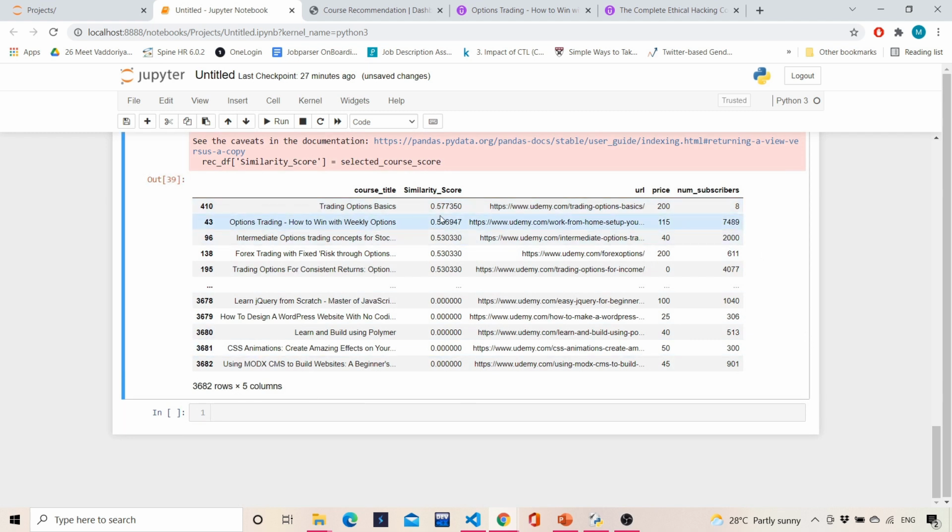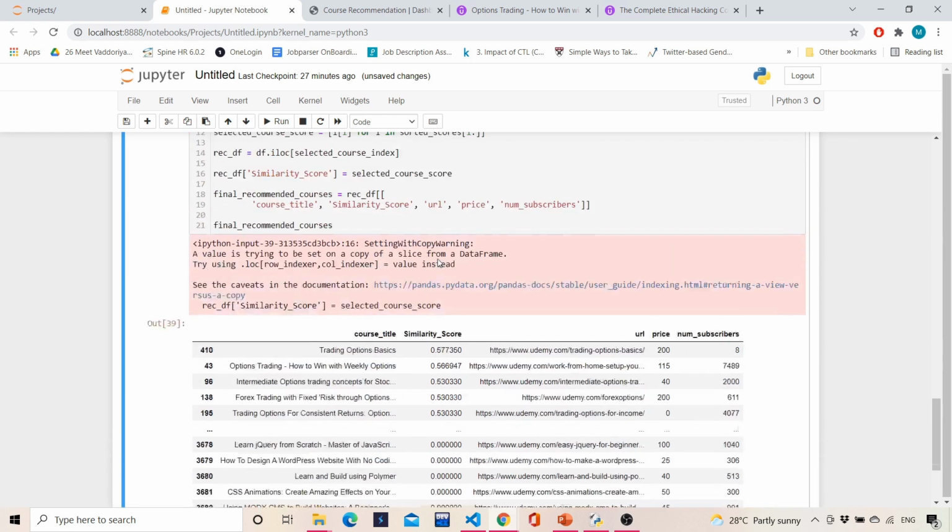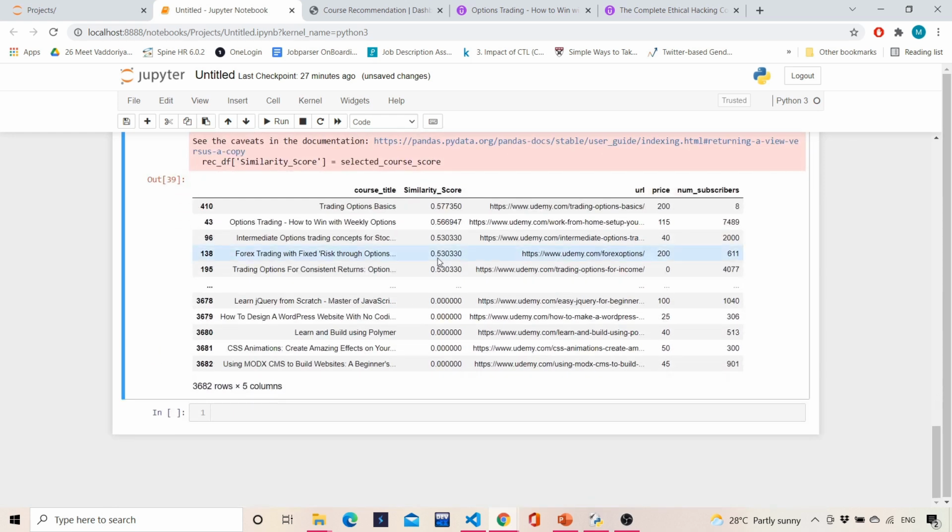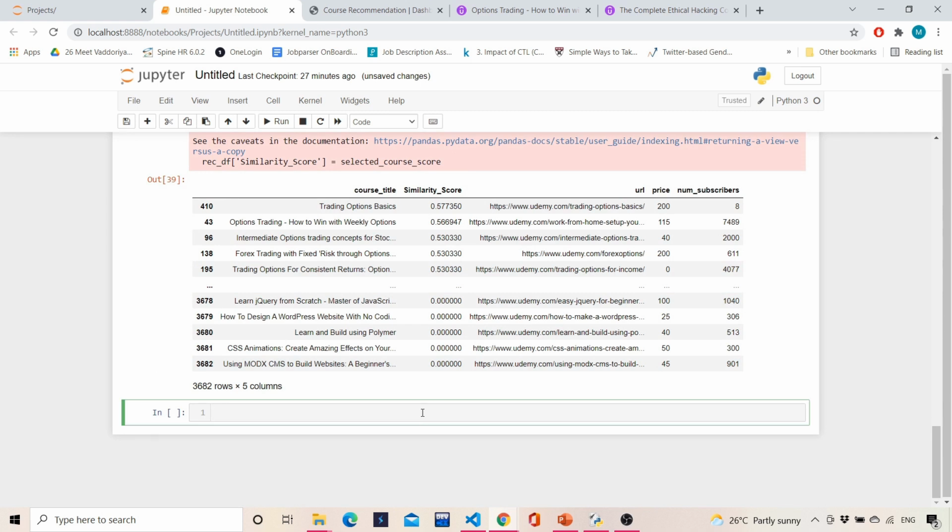If I want to get all the similarity scores which are more than 0.5, basically what I can do is final recommended courses where similarity score is greater than 0.5, then only show me.